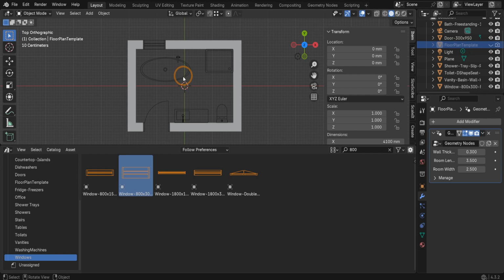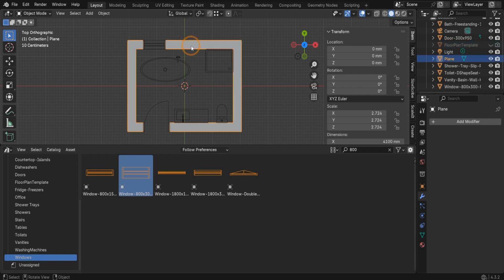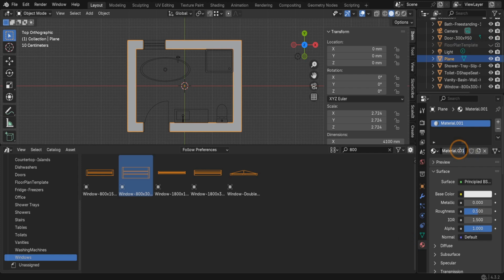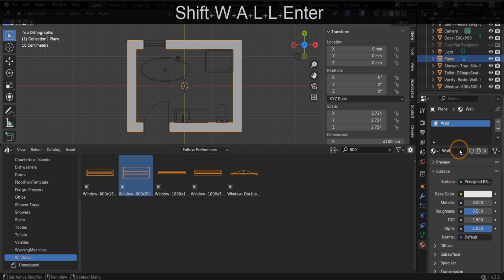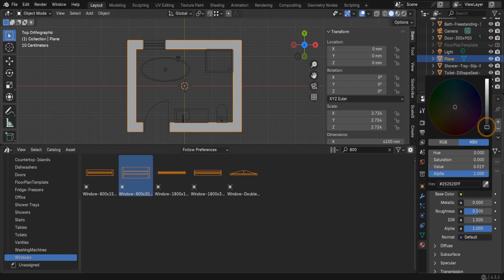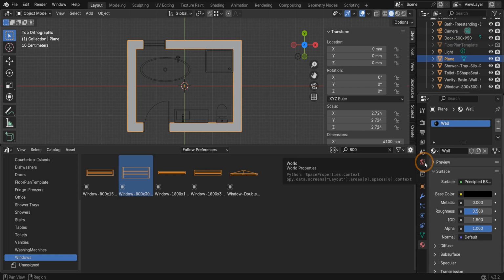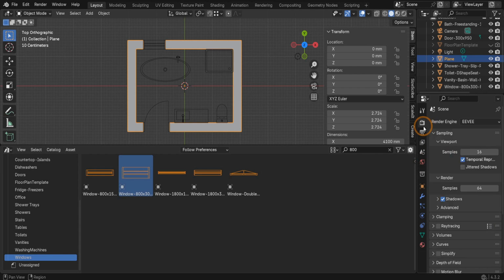object can have a material applied. If we select this object and head to the Materials tab, let's add a new material to it. We can click in the name field and rename it Wall. Then let's click into the color swatch and set it to fully black, RGB values of 0,0,0 for a stark contrast.